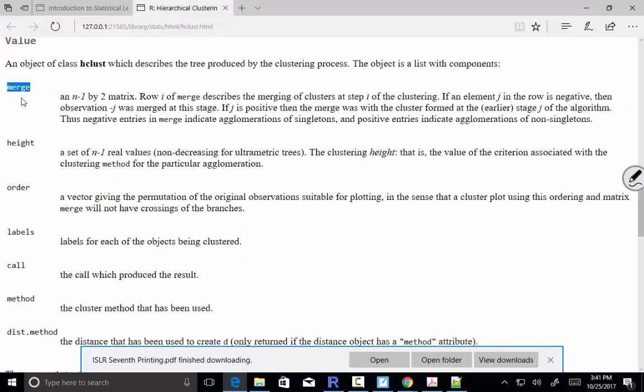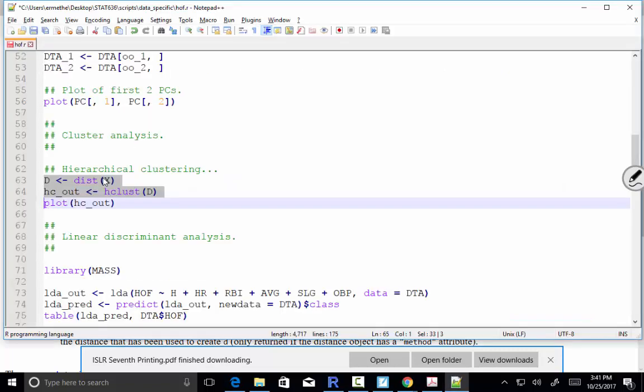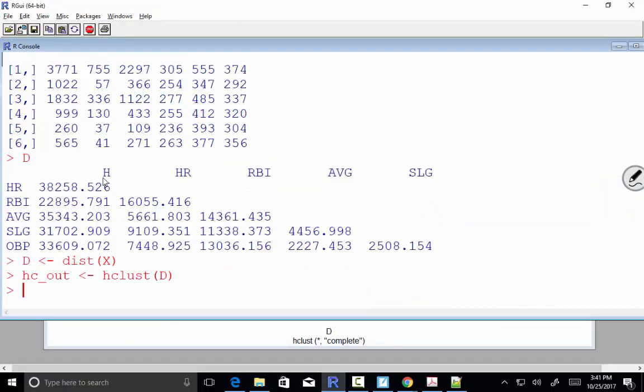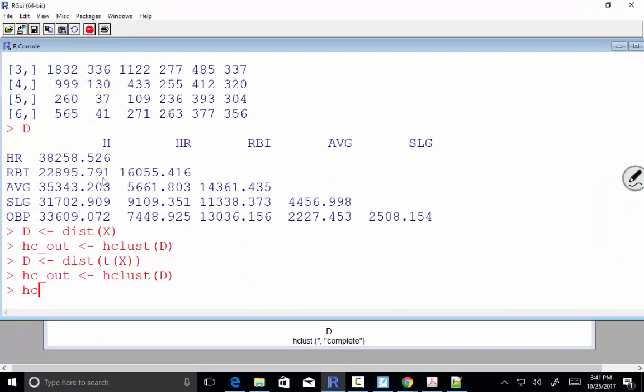In the help file, one of the things that we get out, I should have shown it a second ago. Let me go back to what we had. Distances of the variables. Okay, hclust. And one of the elements in this object is called merge.